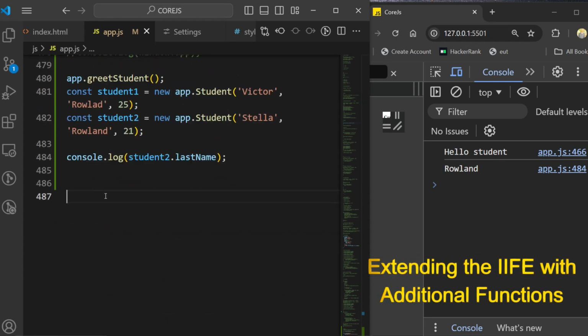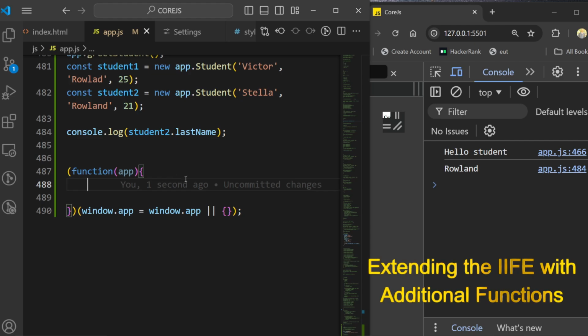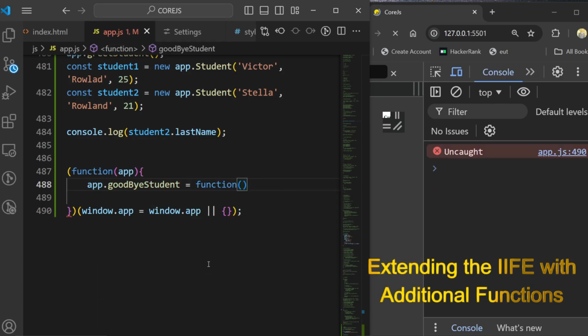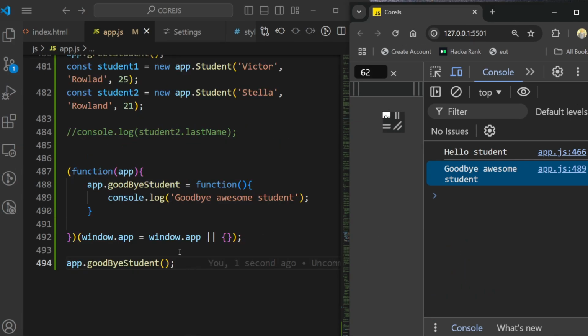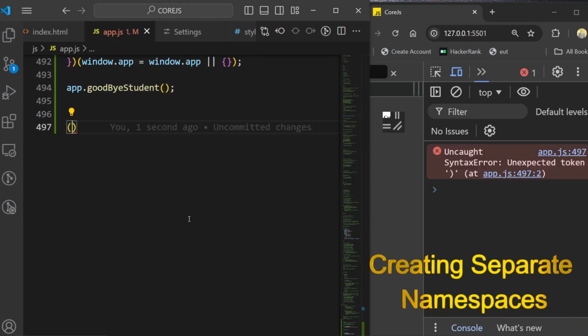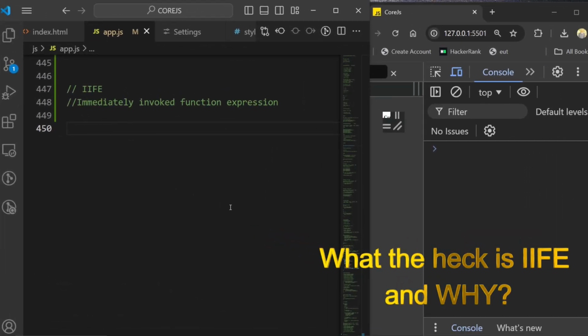So when working on larger projects with multiple libraries, it is easy to encounter naming conflicts. And so there are different scripts, different libraries, and different functions and variables with the same name. So we don't want to step on toes, right? We don't want to have a function in our code and then the library we are using has the same name as that function, and then this is a conflict.